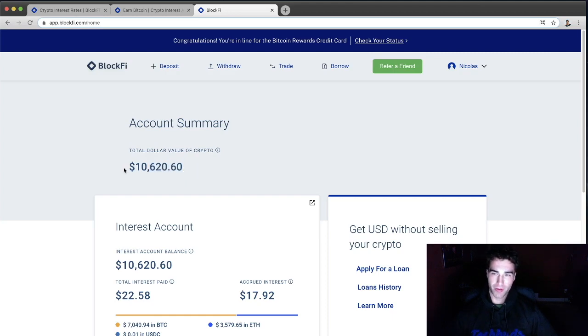This hasn't been up the whole time though. About a week and a half ago, I was down about $1,200 at one point. I was in the 8,000s, but as cryptocurrencies increased, I'm now above what I put into it. I always like, when I open new accounts, to put in solid numbers, so at a quick glance I know if I'm overall up or down on a specific position. So this one, I funded with $10,000.